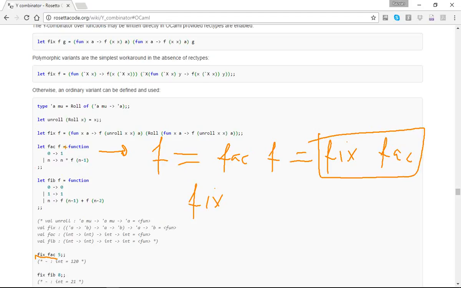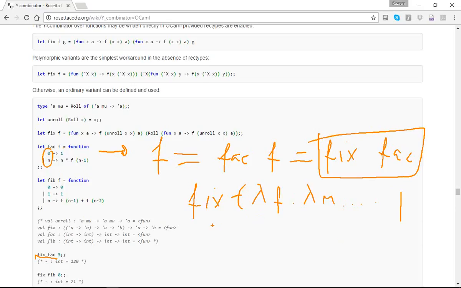So I have to use a lambda f for that. So inside here a lambda f, and then a lambda n, which is the n that you see here. This is the argument from an OCaml perspective, and then an expression.